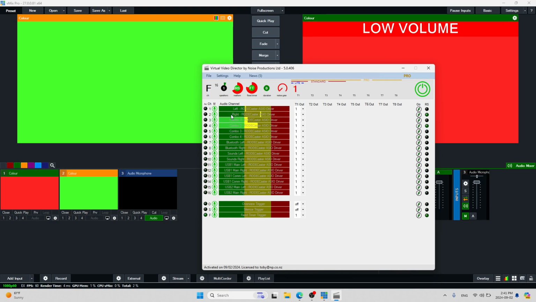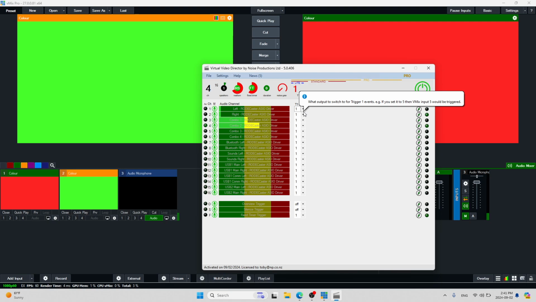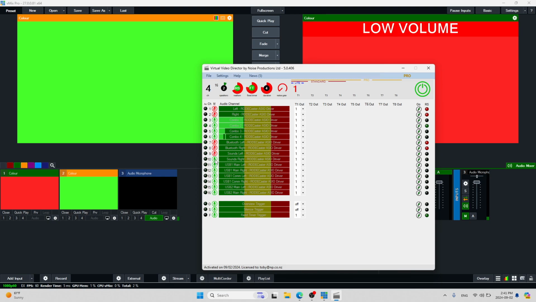So if I turn the faders for the microphones down, you see that left and right fades out, but the individual channels from the left and right microphone are still there. So the first thing I would typically do is go through and mute in VVD all the channels that we're not using, like this, and that just reduces it from processing those channels. Anything that's muted is not processed, so it just cuts down your CPU load as well.